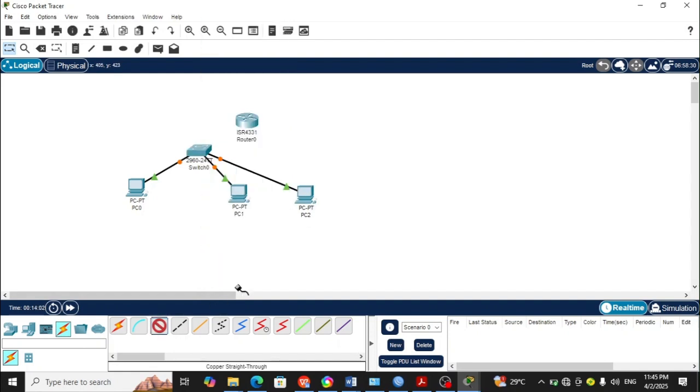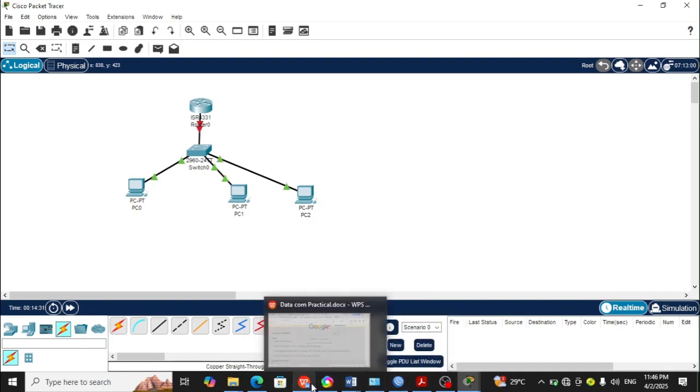We are also asked to connect the switch and the router together. Don't forget, switch and router, they are dissimilar devices. As a matter of fact, we still use a straight-through cable. We use a straight-through cable and connect them. So I've connected a router and a switch as I'm directed to. So that's all I was asked to do.